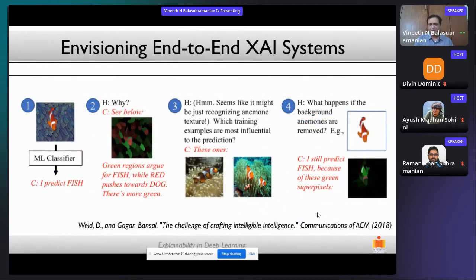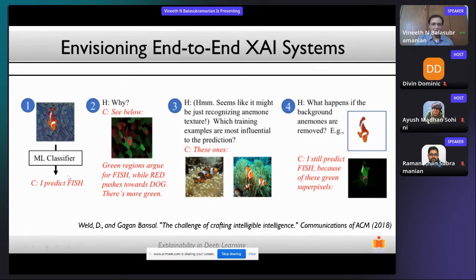So what then does explainability really mean, right? At the outset, I should mention the notion of explanation is inherently subjective, right? How somebody could explain something to me could differ from how somebody could explain the same concept to somebody else. So it's not trivial to formalize it and put it in one bin. However, there's an interesting paper that was published about a couple of years ago called The Challenge of Crafting Intelligible Intelligence. And they took a stab at how an end-to-end explainable vision system would look in the future. And this is a hypothetical example.